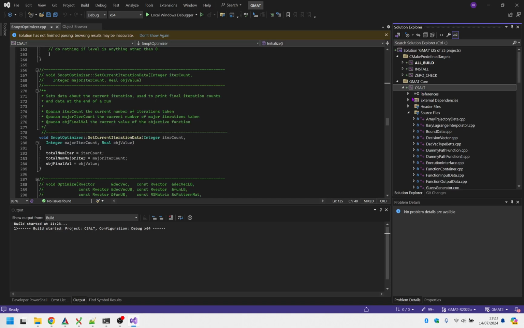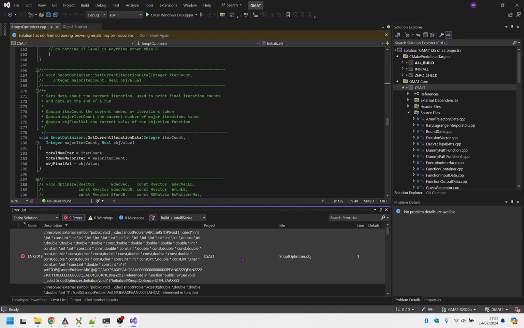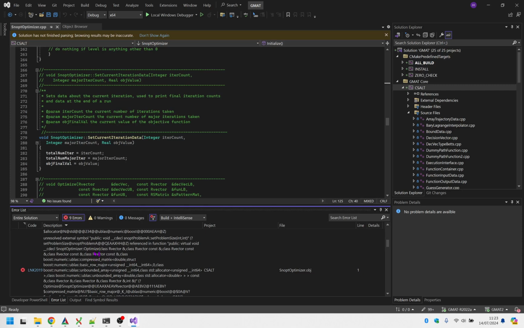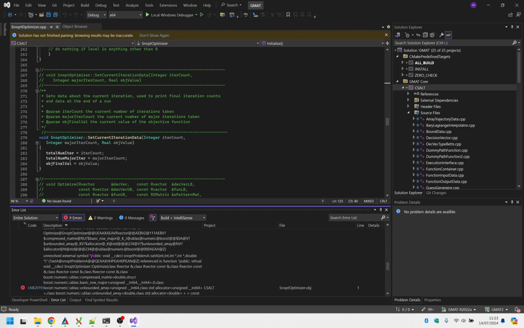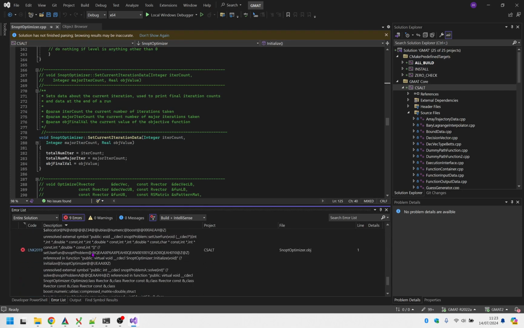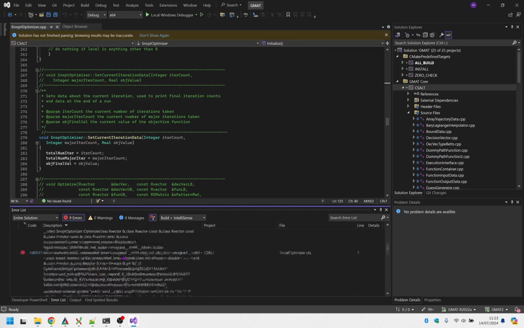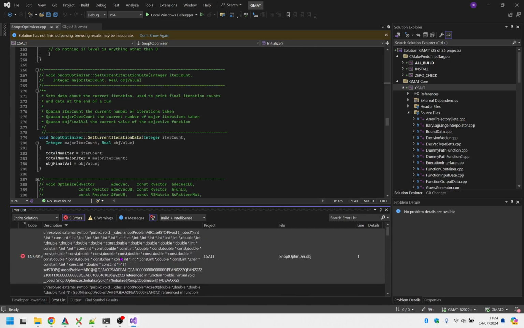I thought not building the test program was going to fix that, but it'll at least get us around the error messages, but it hasn't. I have got some more reading to do on some of the outstanding build instructions, which could be Windows specific, so I'll make another video once I've got around this problem.